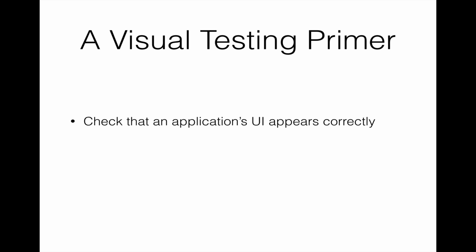Next is visual testing. I put this in the front because it's gaining a lot more popularity, just like with headless testing. Also, I've spent a lot of time thinking and reading about it, and I really feel like it's the one thing that everybody should be paying attention to and considering doing in their testing practice. So just for a quick primer of what it is, it's the ability to check an application's UI so that you can determine with automation that it appears correctly.